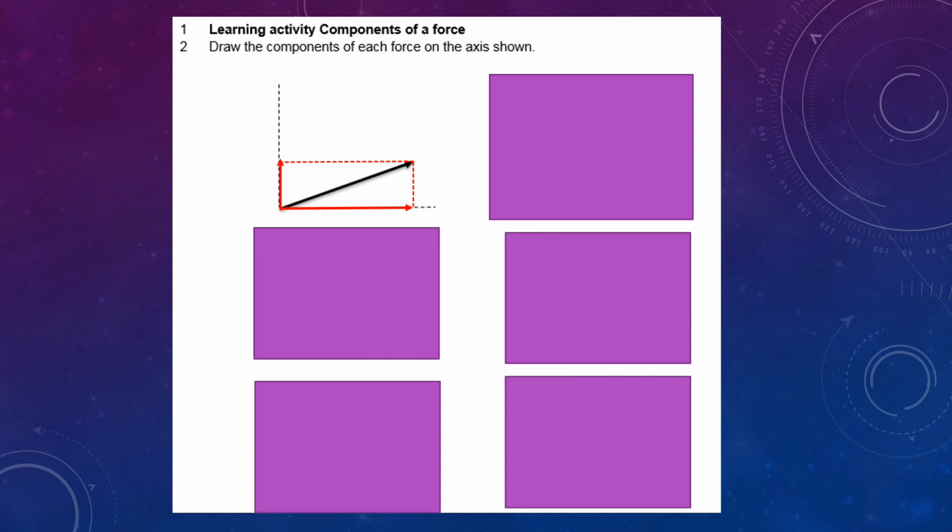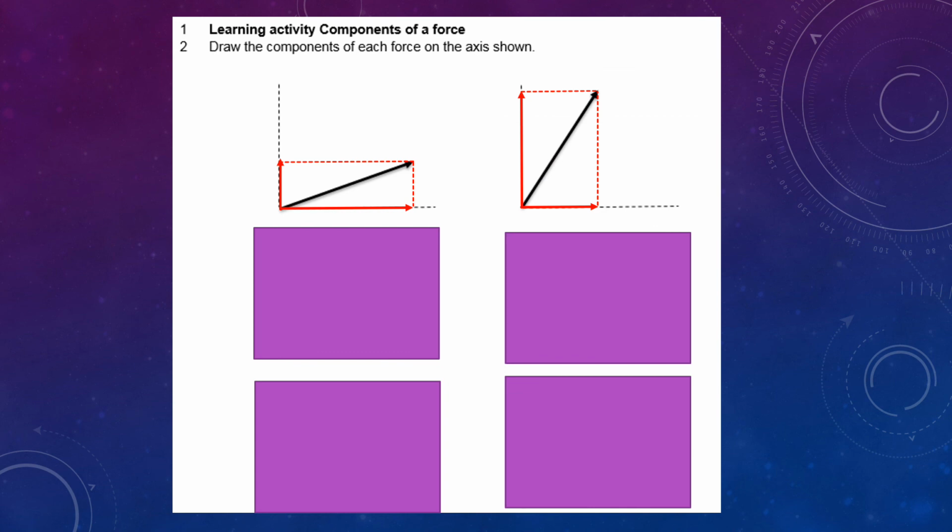All right, I'll show you the second one just to make sure that you are doing it correctly. So at the end of each diagram, you should have two solid lines with arrows and two dotted lines. Okay, so pause the video and go ahead, try the other four. They're all going to look quite similar, but different lengths, obviously.